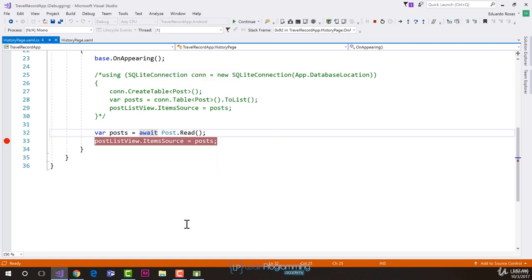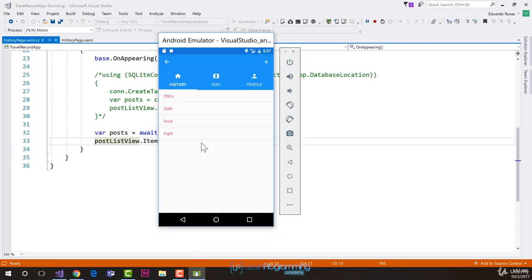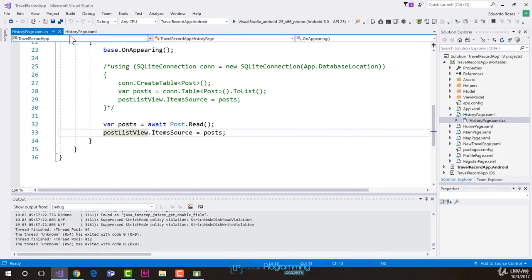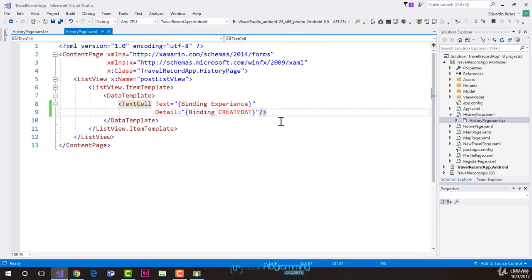But if I click on continue and I take a look at what is inside of the list, I'm going to see that the detail is not being displayed. Now that is because we are not setting any format for this. One of the ways in which you can set a format is heading back to the history page, and after setting the binding, you have a StringFormat.